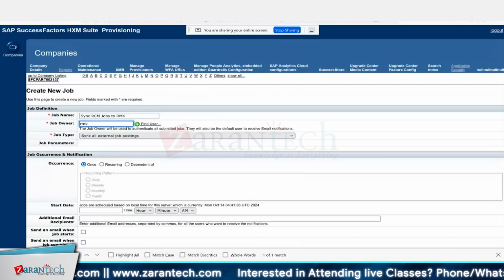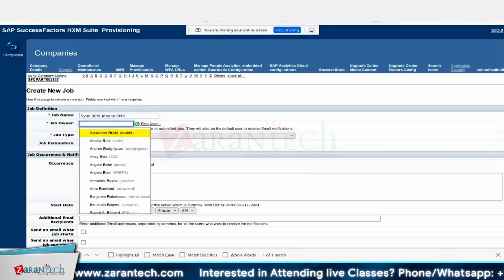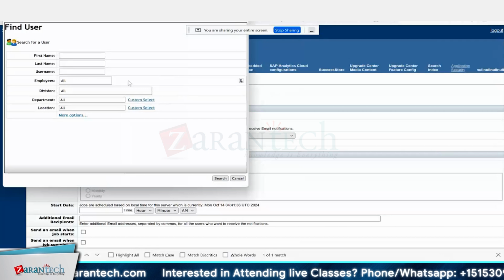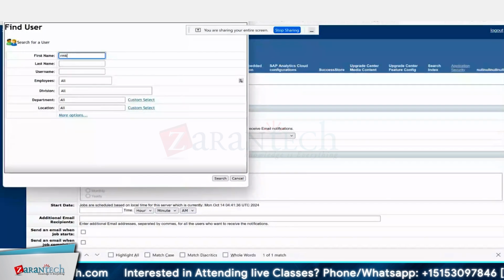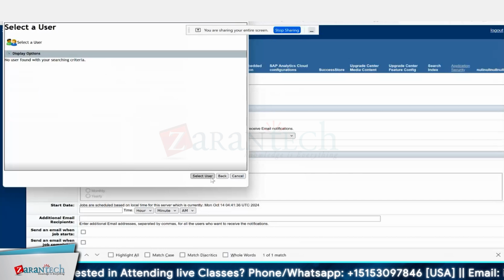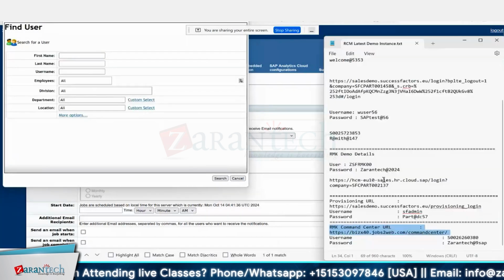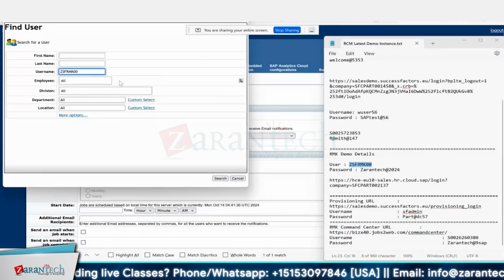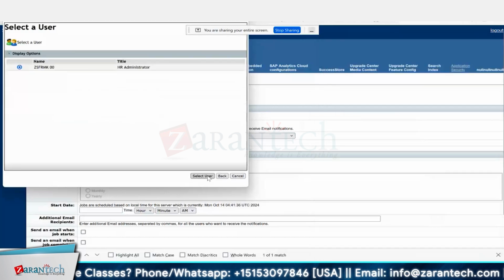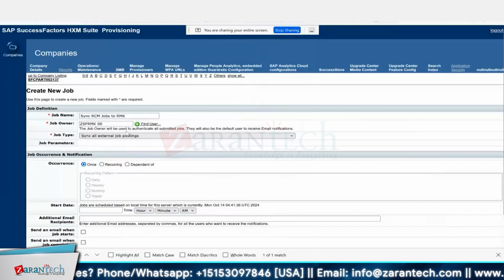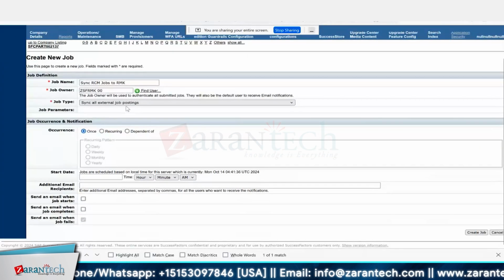Okay. Now I have one user, which is maybe the training user that I have scheduled. Let's see if we can pick them. I will have to use my own user ID to search if I have that. As of now, I will use the HR admin, which is created for training purposes. I've done this. And if you want to change it later, you come to the same place, edit the job and put the email address.